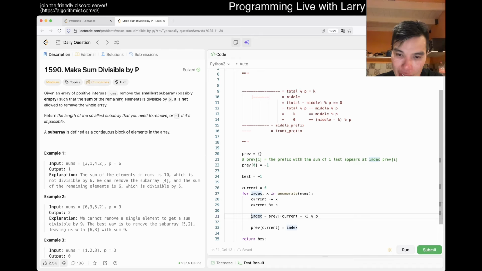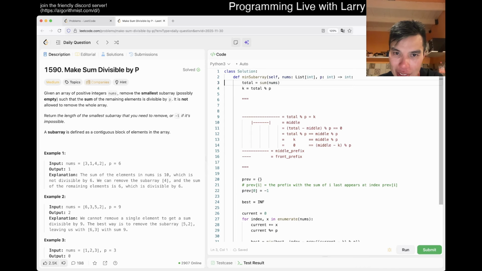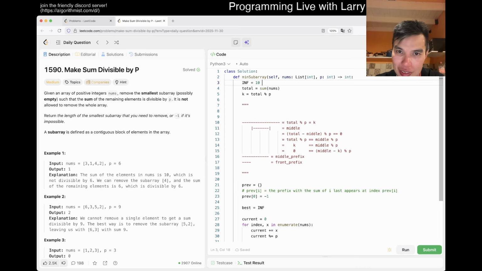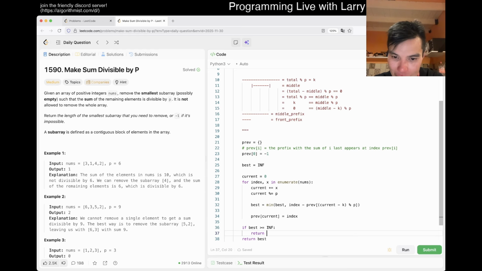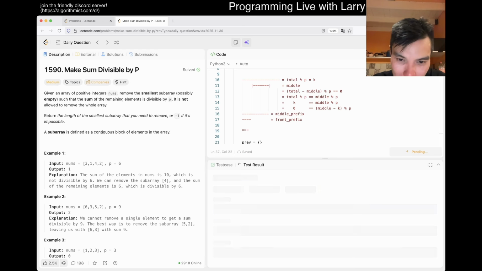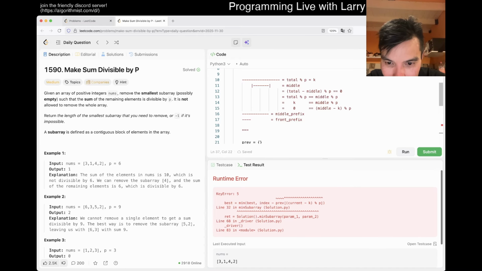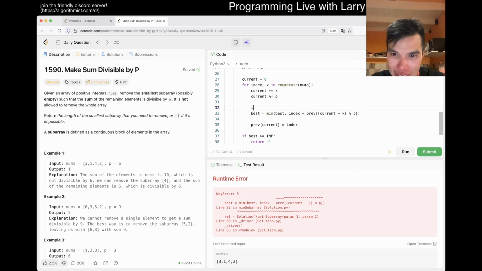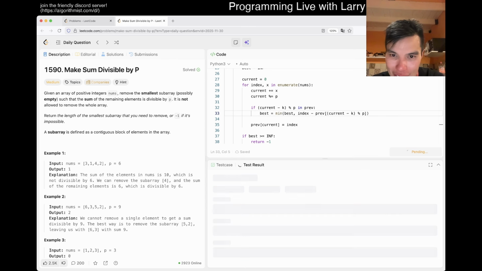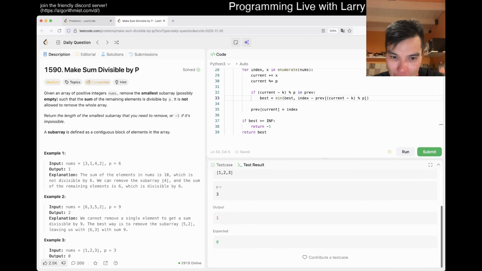And then that's it, right? So best is equal to min of best and this, and that means that the -1 is going to be wrong. So we have to set it to infinity, right? And that means that if best is greater than or equal to infinity, then we just return -1, something like that. Maybe off by 1, or off by a lot. Oh yeah, you obviously have to check that, because if it's not in there, then I don't know. Usually you write a counter for it, but okay.